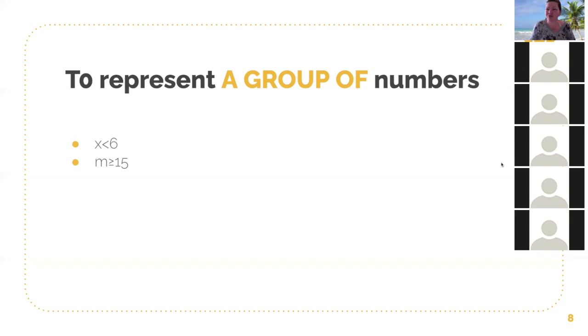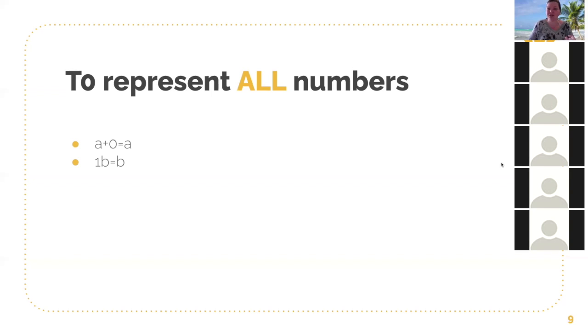A variable can represent a group of numbers. Here's my personal favorite. We can use a variable to represent all numbers. This one throws students sometimes because you're not used to talking in my language. So I just want to back up. You can just ignore what I have written on the screen right now. And I want to just talk about numbers that we understand.